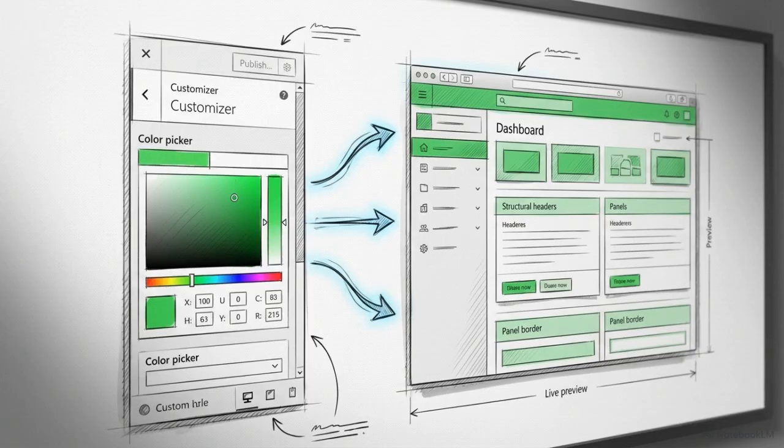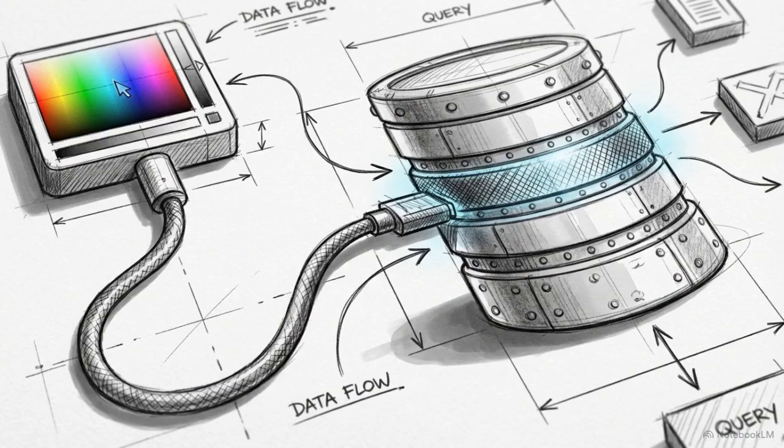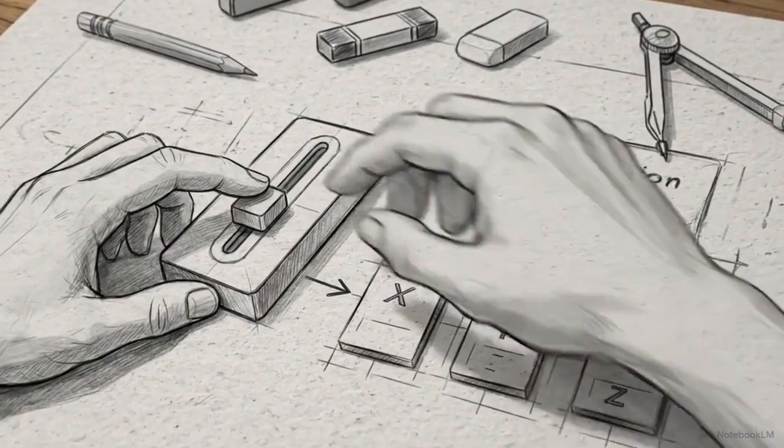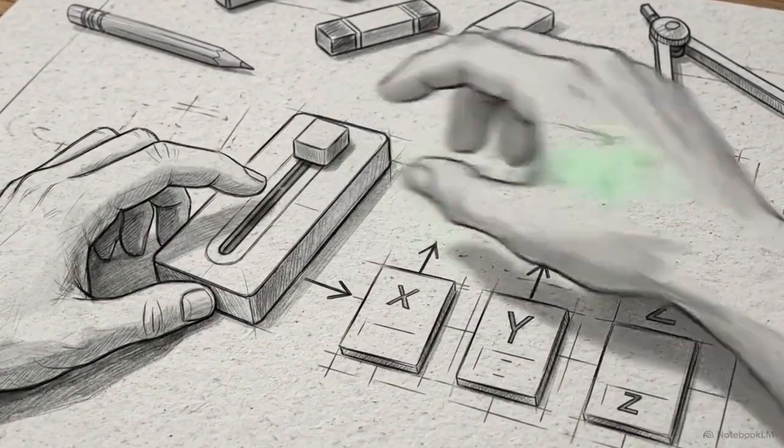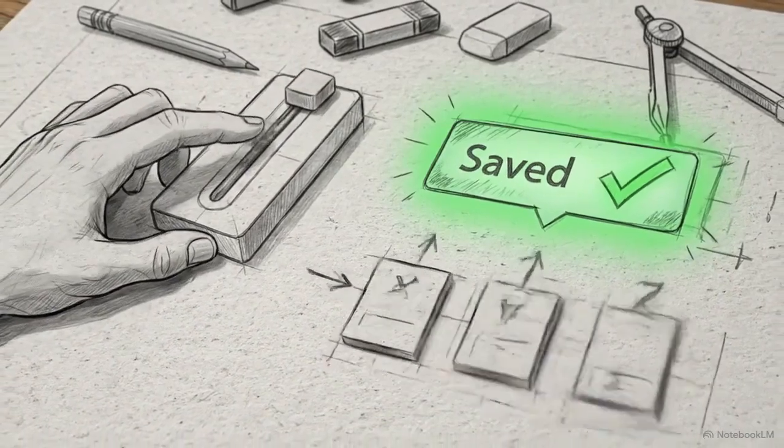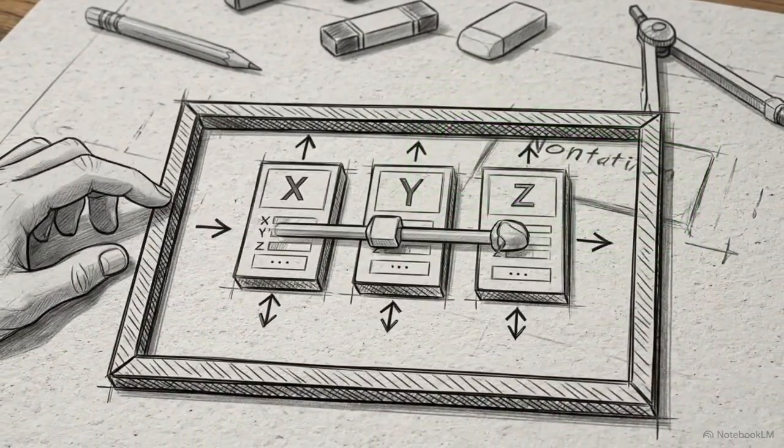This also powers the customizer UI. Administrators can use a visual color picker to adjust these tokens. The new values are saved directly to the database and override the defaults instantly. This hands visual control back to the designer and mathematically prevents the CSS from degrading over the theme's lifespan.